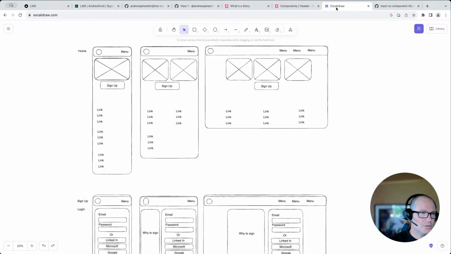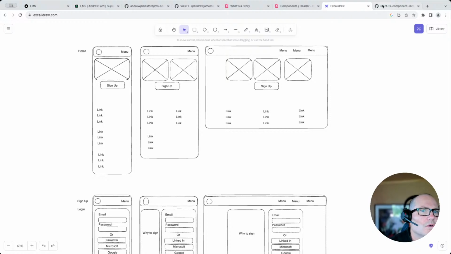The menu will sit on the right hand side, the logo on the left. It's the same throughout the different sizes. So on a mobile, tablet sort of view, and on a desktop view, the top bar of this header will continue to reach out to the full width of its size.